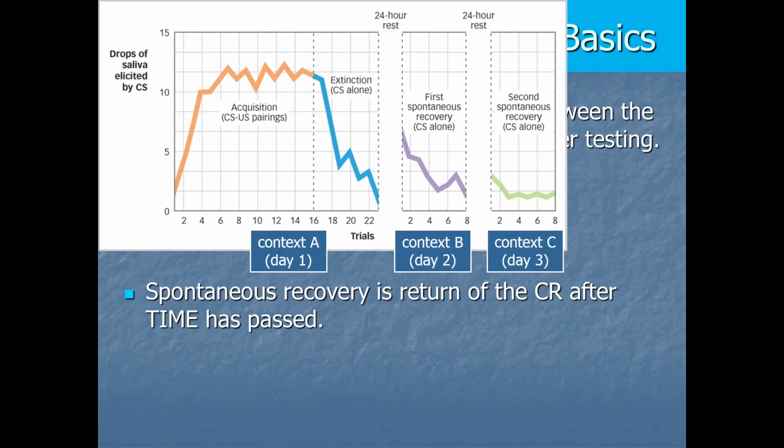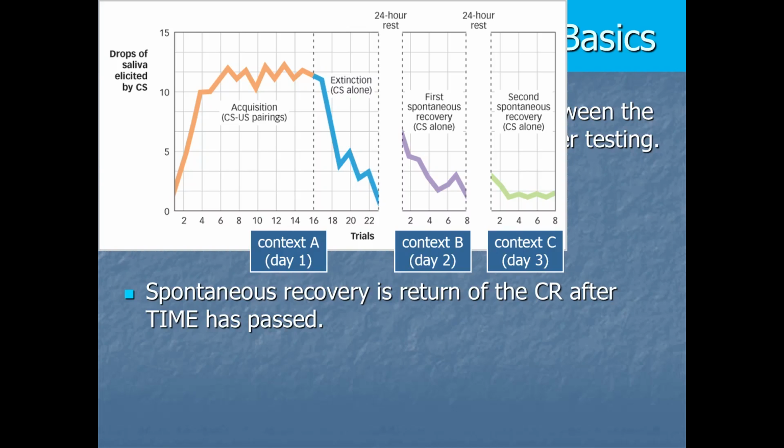So early on in the first day of Pavlov's experience, during the acquisition phase where the graph is orange here, the dog's brain is getting some evidence that the sound predicts meat. So no wonder it starts salivating to the sound. It's got a lot of evidence that the sound predicts meat coming.